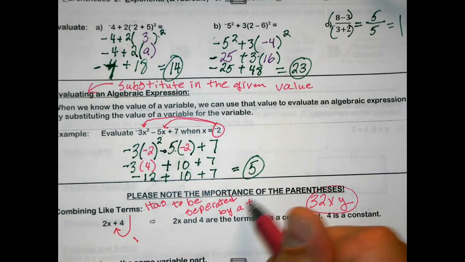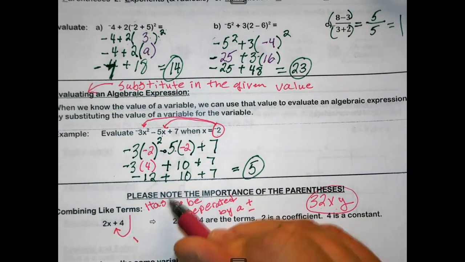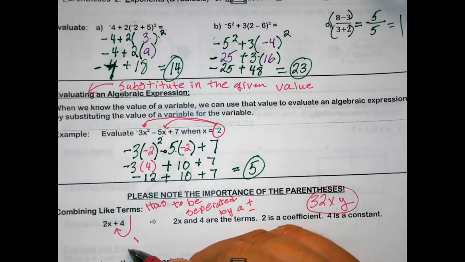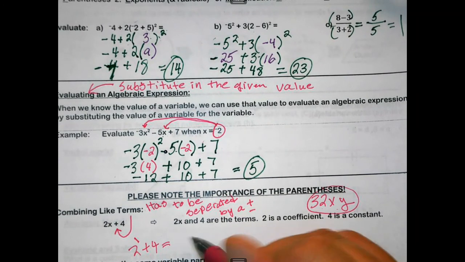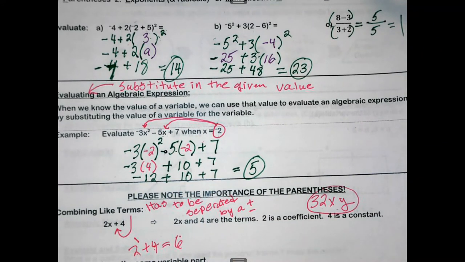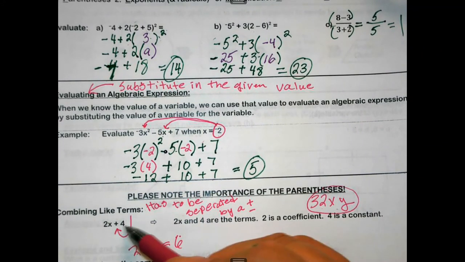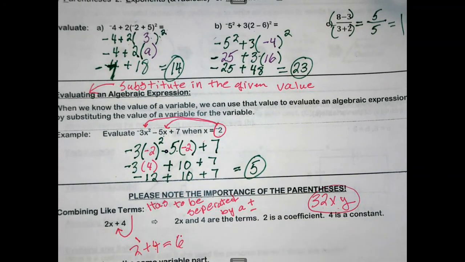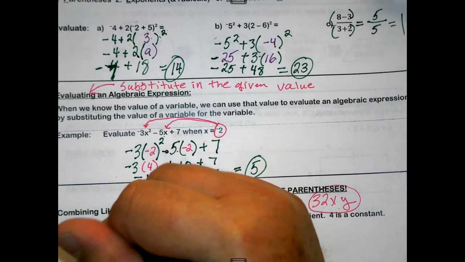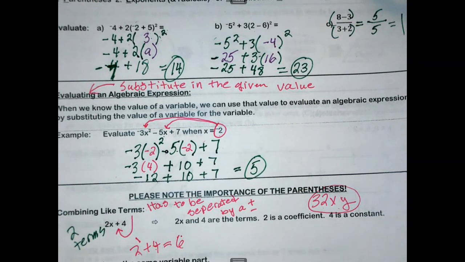I should say separated by unlike terms. Because if you've got 2 plus 4, you can combine those, even though it's two terms in the original problem. It really is one term because you can combine those. These you can't combine, so this is two terms. That was never clear to me until after I was in college.